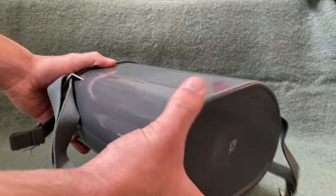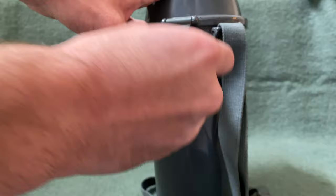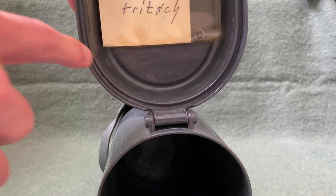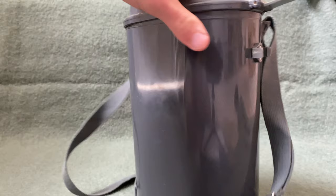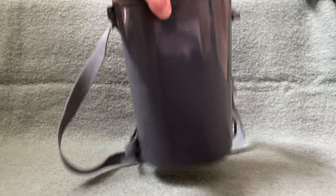The canister itself is just a very simple injection molded design — hard gray plastic. You have a lid with a little clip that just snaps right in and is very easily unhooked. You'll notice that there is no gasket in the lid; I'm wondering if there originally would have been one that has just rotted out or been removed over the years. All that white oxidation you see — when I got this set the entire canister was covered in it, but it wipes away very easily with a dry paper towel. Pretty much all other examples I've seen online for sale have this oxidation.